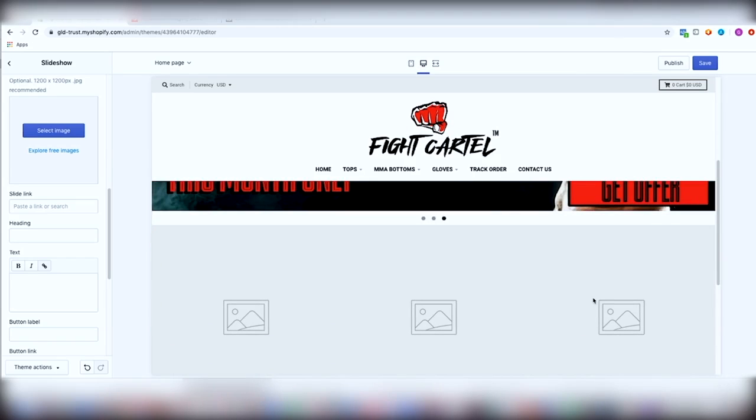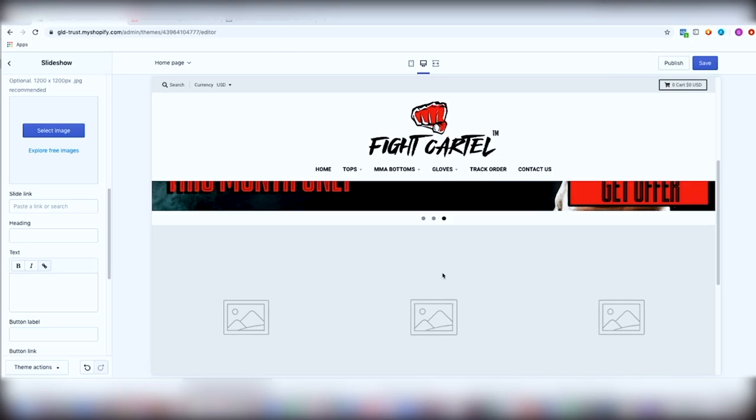And keep in mind that category photos are not just an aesthetic piece to your website, it's also a very, very helpful organizational tool, because each of these 3 category pictures is going to correspond with a collection that we've already mapped out on this website. So it's going to help customers navigate to the type of products that they're actually looking for.